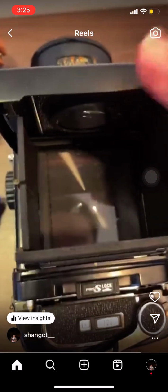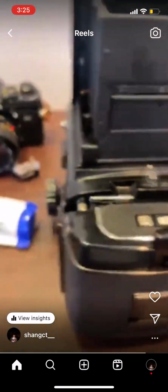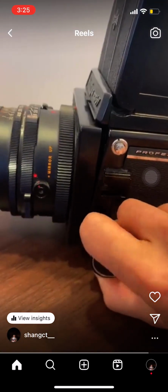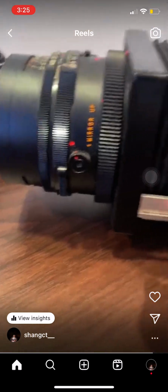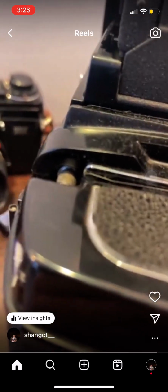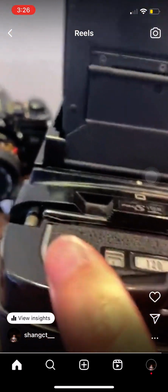And the viewfinder is very special. It's like this. If you want to change your focus point, you can twist over here, and the lens will move. So it's kind of a very vintage feeling. And then yeah, basically that's all of it. The shutter is over here, and I will lock it like here. After you press the shutter, you need to wind the film, so you just press this.